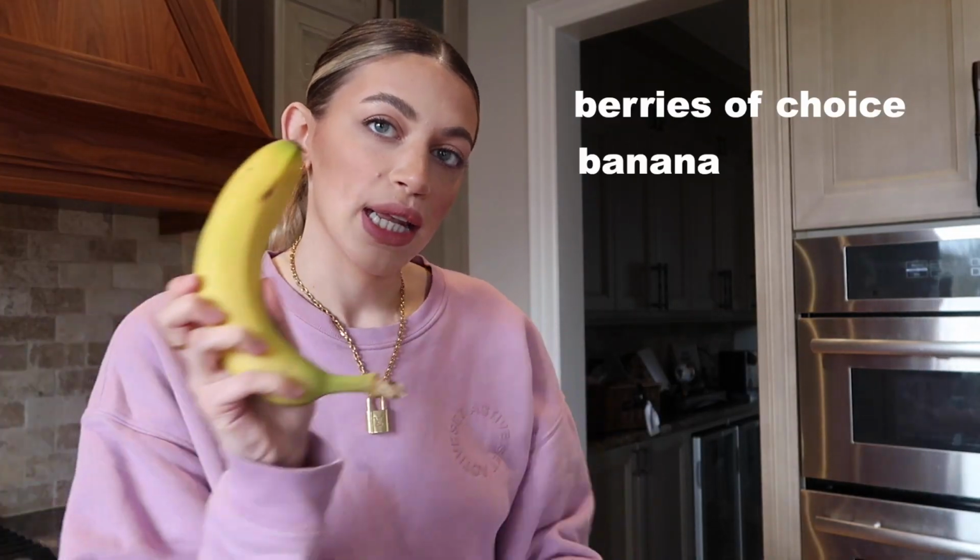Okay. I know a lot of people make oats with oat milk or any other milk. I just like to do it with water and then add maple syrup for taste. You could add vanilla extract as well. I'm just gonna add a few drops. Okay, great. Then I like to just top it off with my berries and banana and peanut butter.